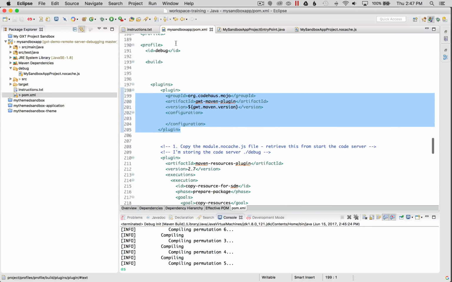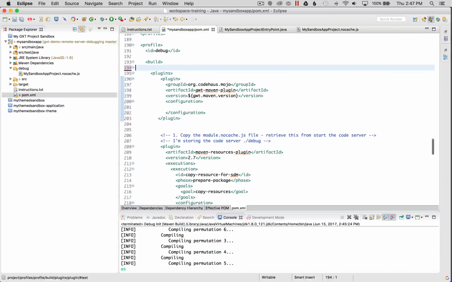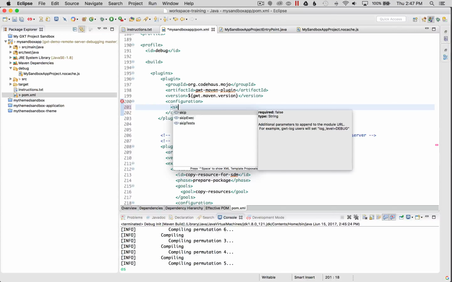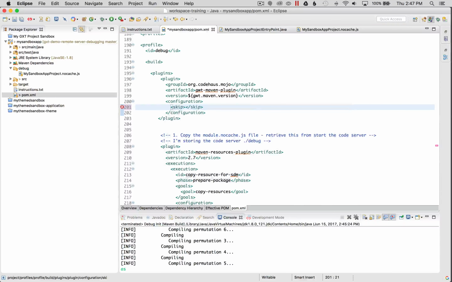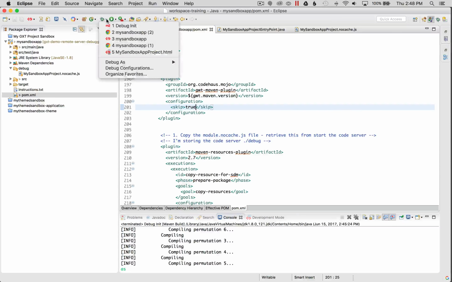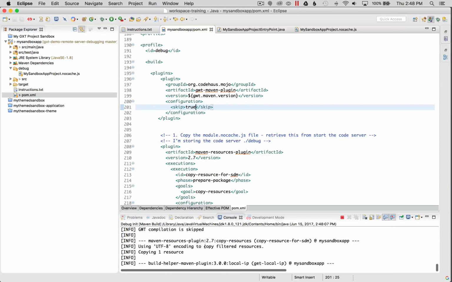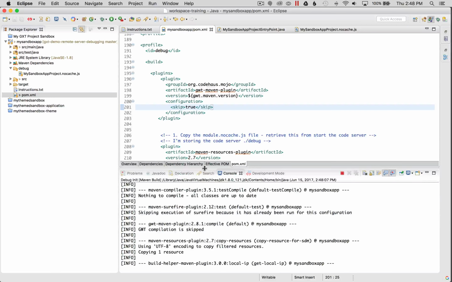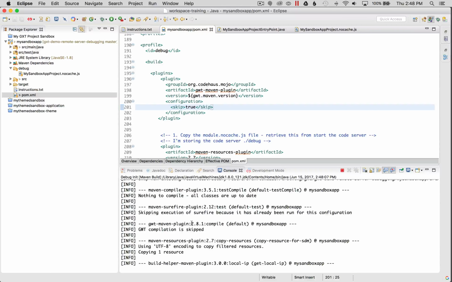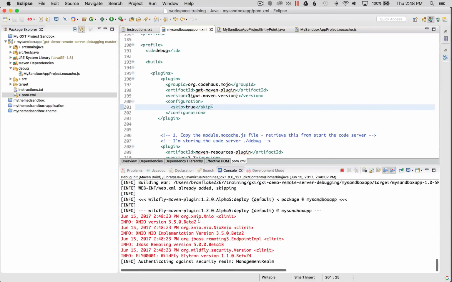Okay, and then save the file. Okay, the red X went away, so that was good. Remove a little space, and what I want to do is go skip. Go autocomplete here, skip. Okay, there you go, and I'll say true. Oops, I'm going to make it lowercase. Okay, now it'll skip the GWT compiler process, so let me reinitialize that. Okay, I can see that it's now building the bits and pushing it off to the web server. Okay, there we go. Looks like it's on the web server phase. It's authenticating.